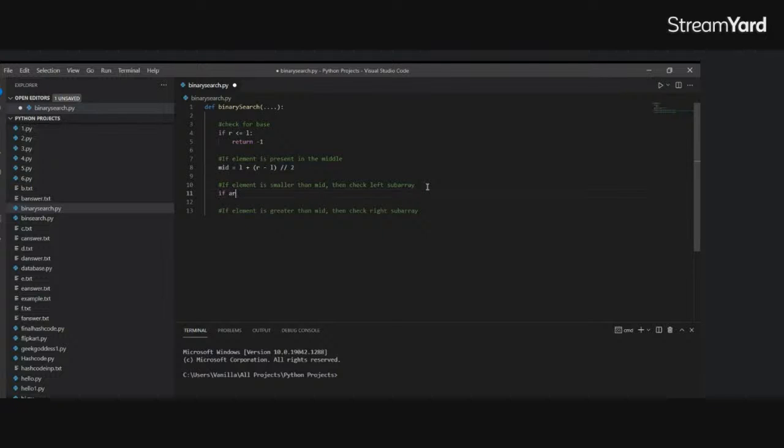Now, if the element is present in the middle, that will become if arr of mid equals the element that we are looking for, and I think we can just return the middle index, that is, element found over here.